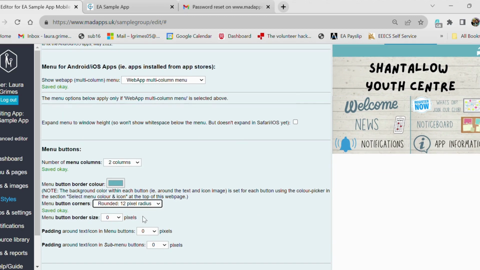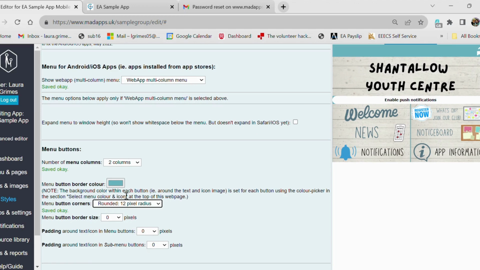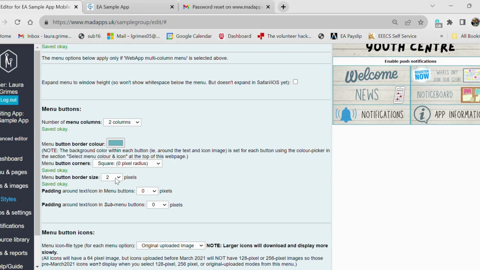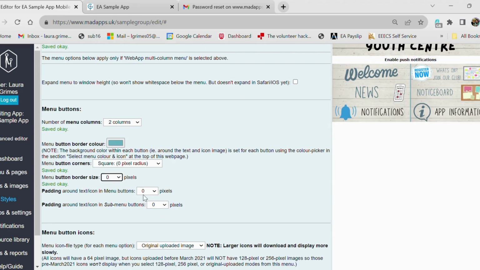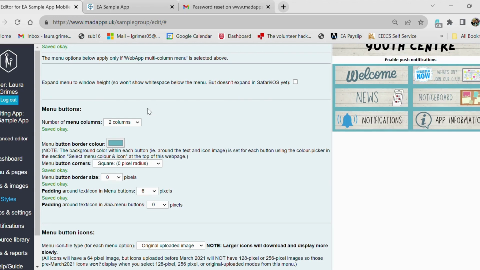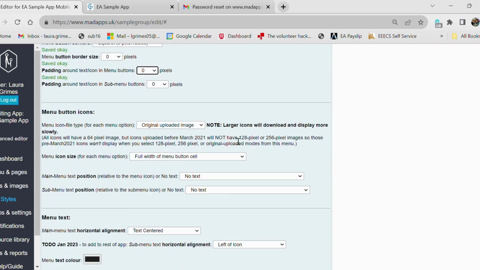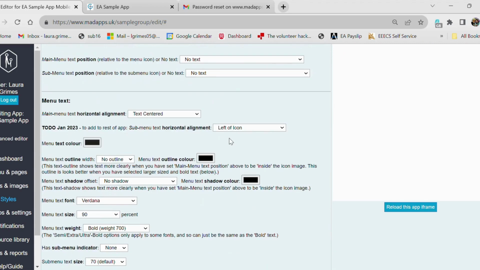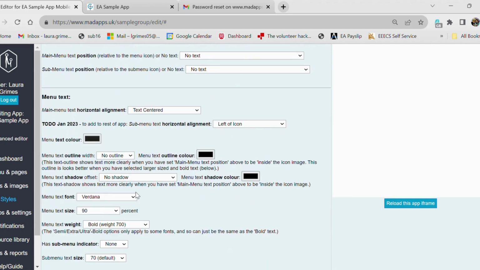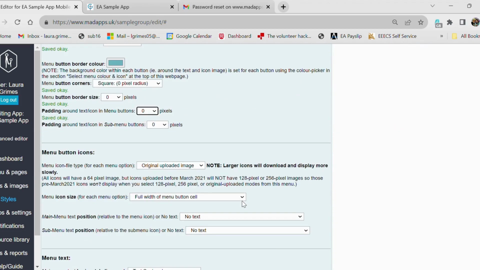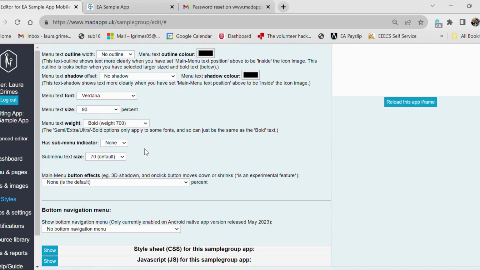You can also have the things be rounded if you want, or just have them square. You can change the border size on whatever of the icons that you want. I just have it as none, so there is none. And then you can add padding as well around the menu buttons. Again, that's all up for you to decide yourself. But this is basically just how you change all the style on it. You can change the text. If you decide to have your menu be text instead of pictures, you can do that as well. And this is where you would change all of that.